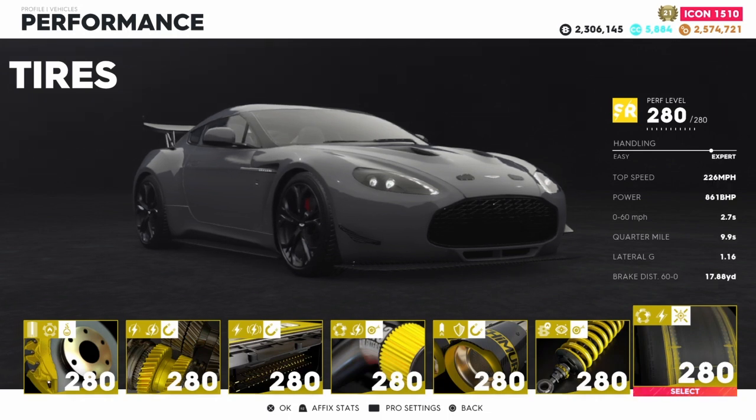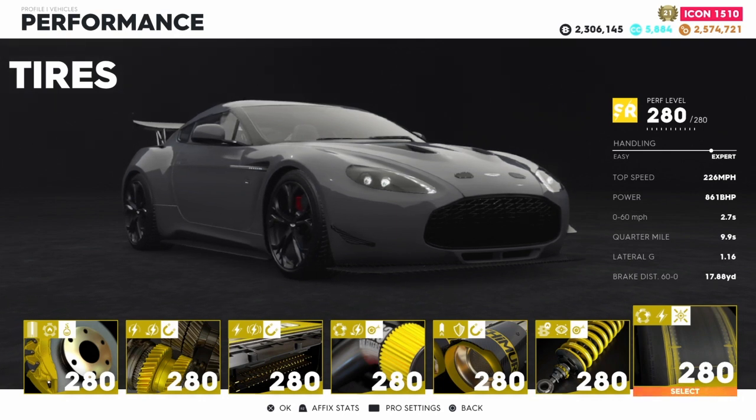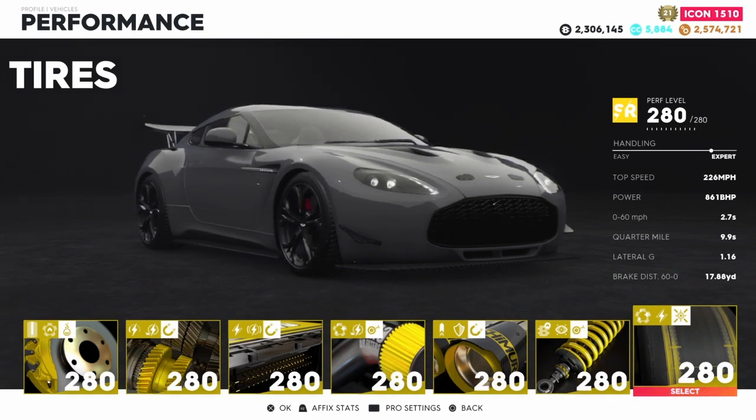Hopefully, praying. So the top speed with the 280 parts on is 226 miles per hour. It has 861 horsepower. 0 to 60 in 2.7 seconds, quarter mile in 9.9 seconds, and brake distance 60 to 0 is 17.88 yards.